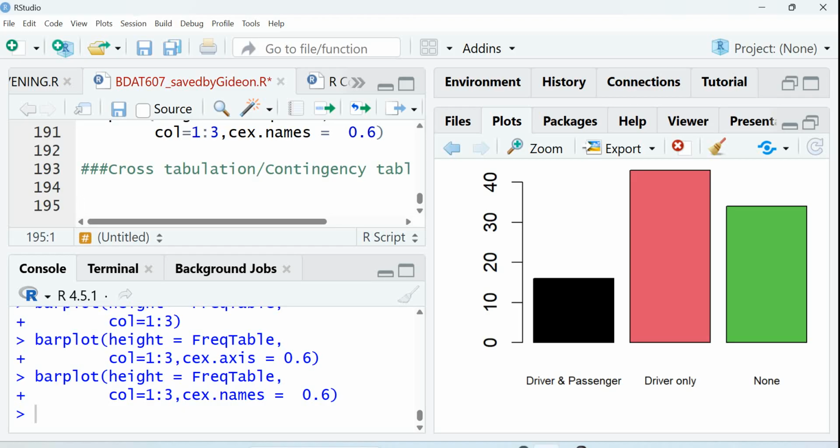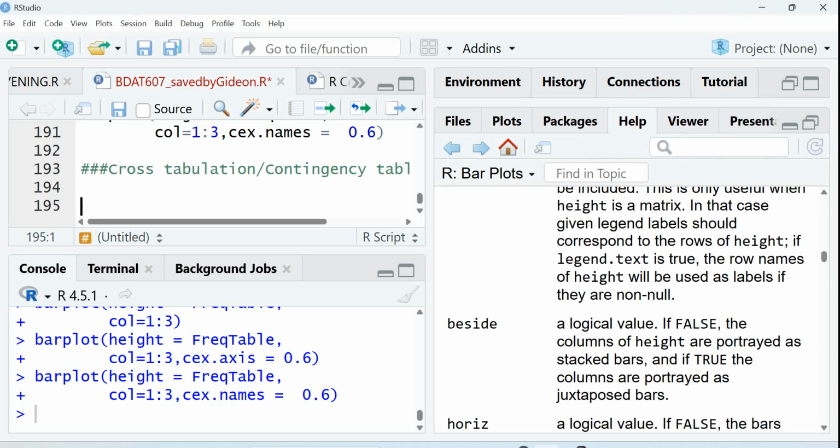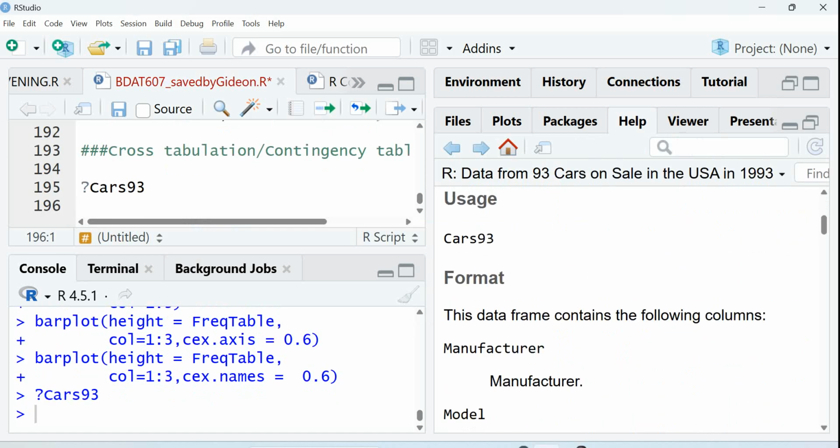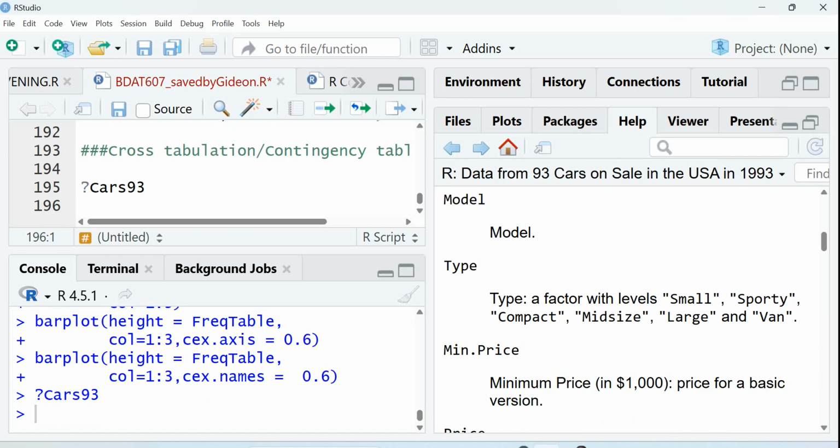Is that okay? So let's look at airbags and what else do we have with Cars93? Another categorical variable: airbags and type. So we want to check the type of car that has airbags.